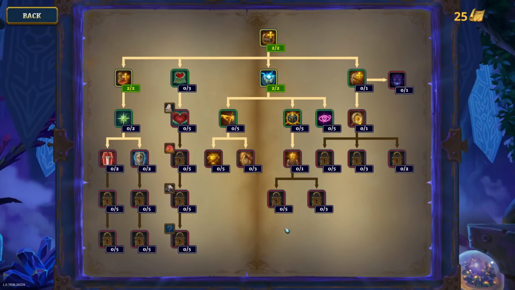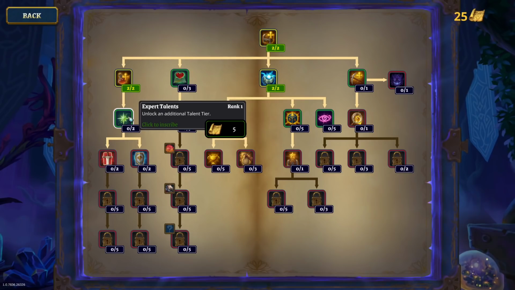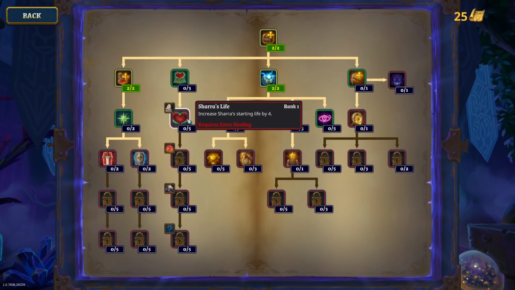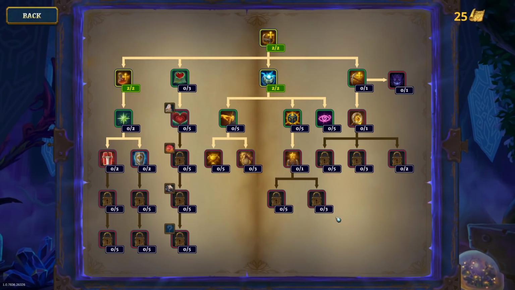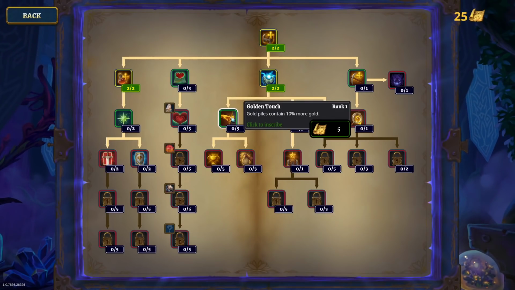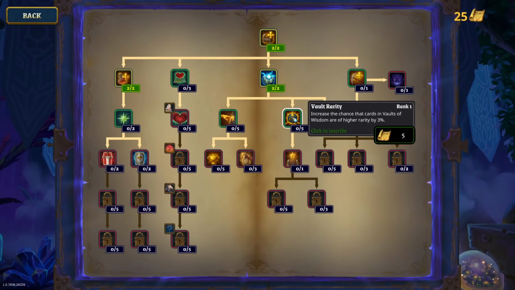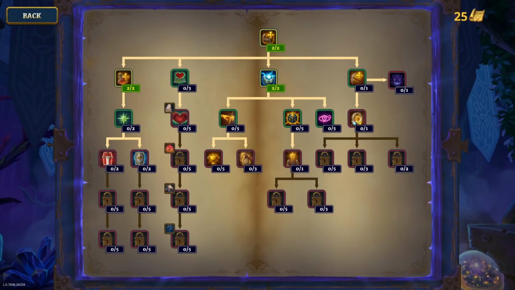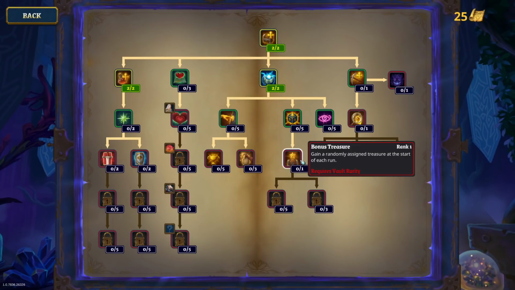However, what I can get now is a couple more embellishments out here. Unlock an additional talent here. I don't take that many cards, so I think I can hold off on taking that immediately. Shara's life. We can increase the base life of a bunch of the characters over here. Gold piles contain more gold. Start the game with more gold. Increase the rarity of treasures occasionally. Vault rarity as well. Super runes. Increase the chance for each rune of sight to be a super rune by 5%.